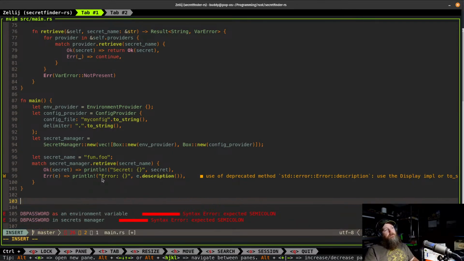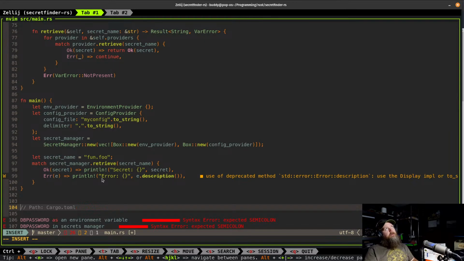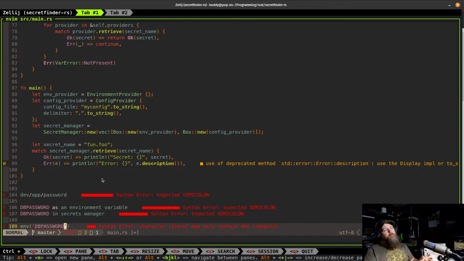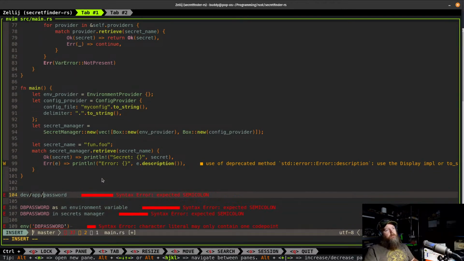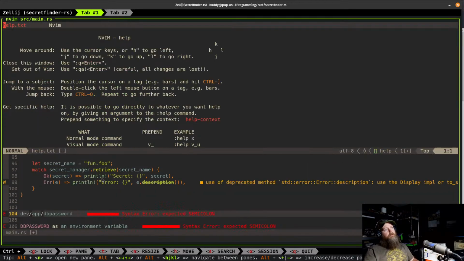If we get into the dev /app/password moniker here, DB password. Whoops.